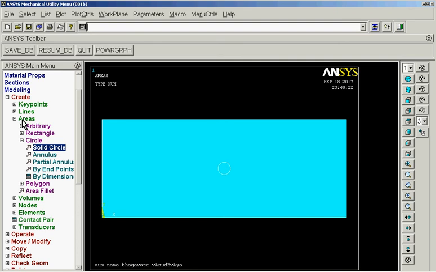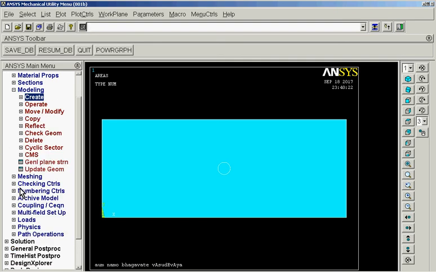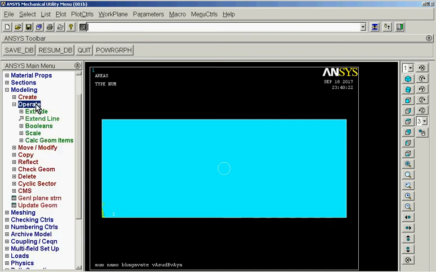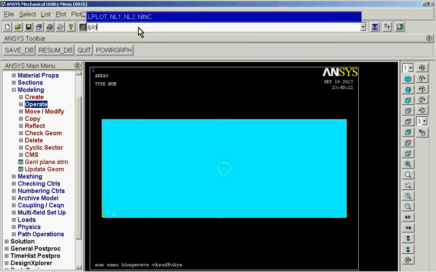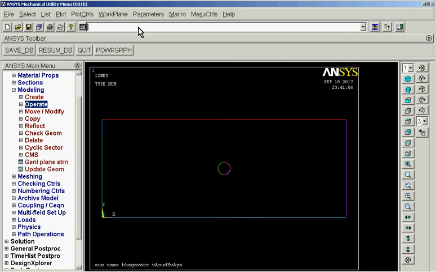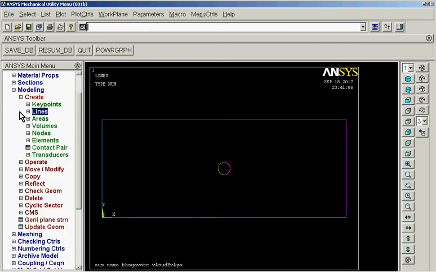Okay, let me go ahead and show you a Boolean operation. Now you have something like create. Now we have already created what we wanted, and now what I'm going to be doing is basically operate. Before I do some operations, I want to show you how to optimize the mesh once I finish all these. Let me go ahead and write LPLOT, which basically is line plotting. I could go ahead and create another domain here, right? So let me show you now.